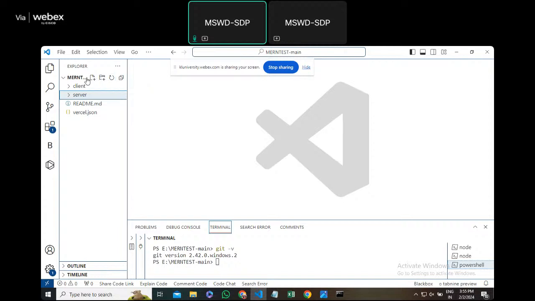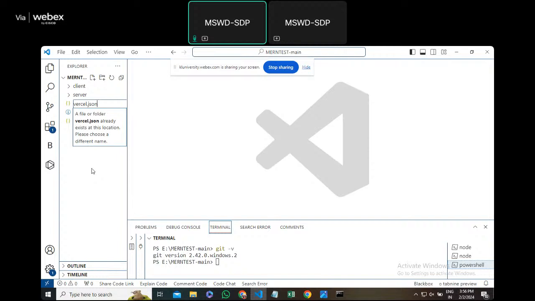It is already there. Right click on it and create a file. The name should be vercel.json. Enter. This vercel.json is a very important thing.